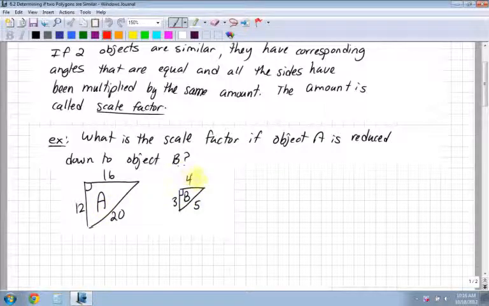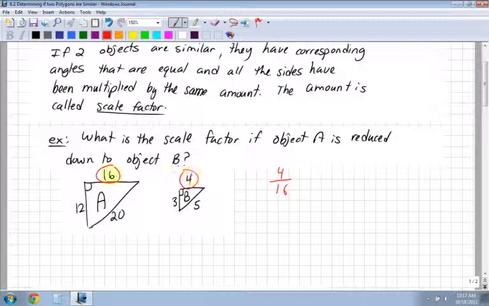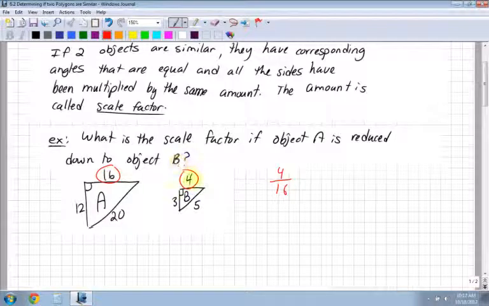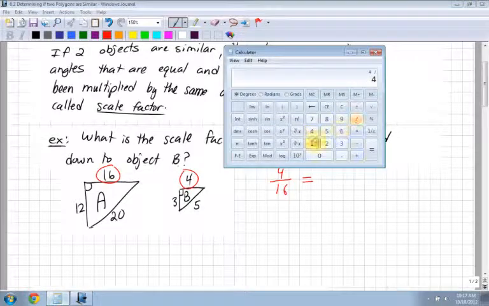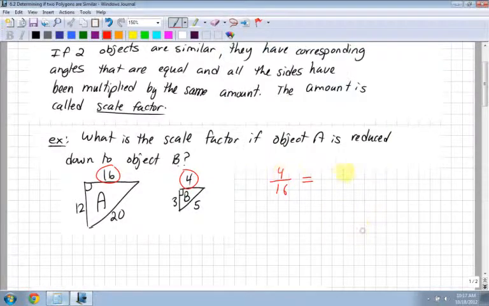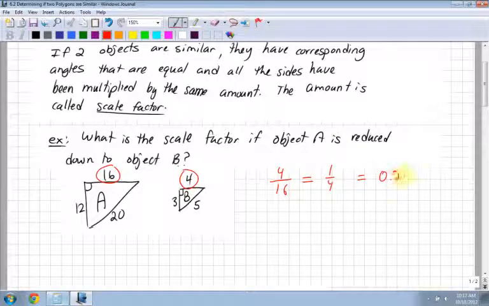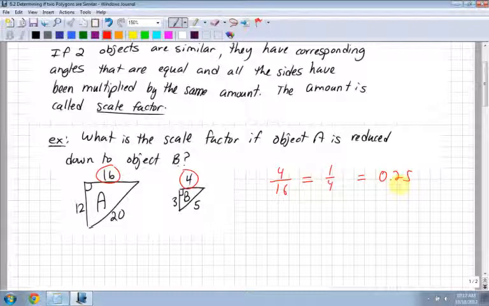And remember, it's a good idea to start with your second object. So here I have A to B. It's been shrunk. So I'm going to start with a value that's over here, like 4. So I have 4 divided by 16. Remember, I just divide the two values starting with the second object. So 4 divided by 16, you might know this right away. 4 divided by 16 is 0.25, but that actually reduces down to one quarter as well, which is equal to 0.25. So it's been divided by 4, or multiplied by a quarter, which is 0.25.